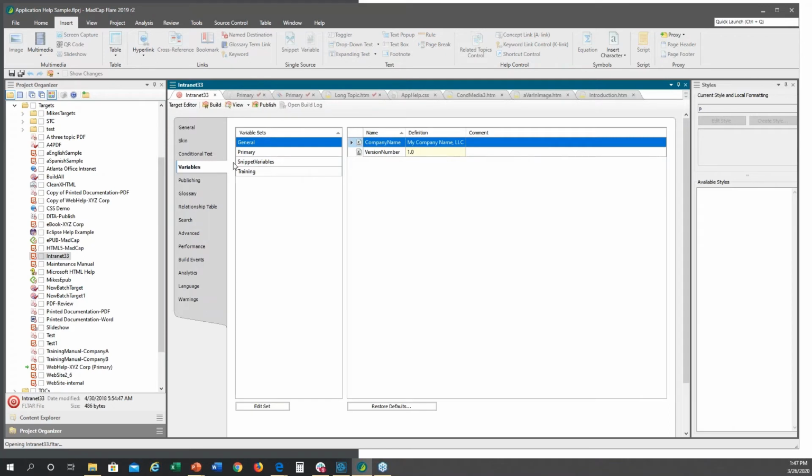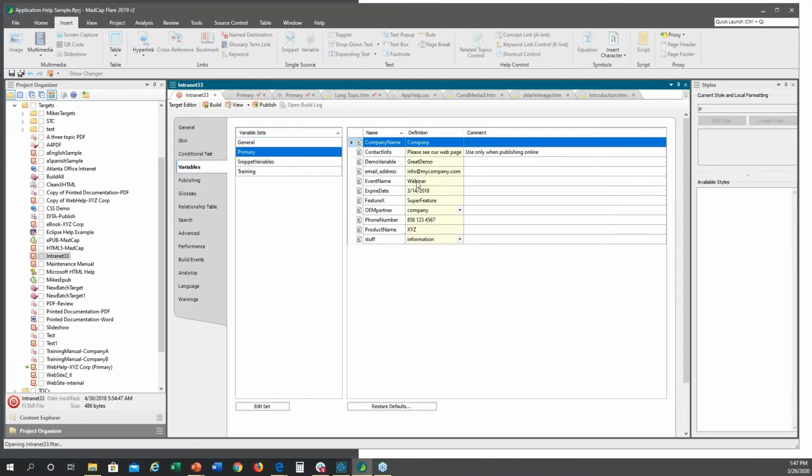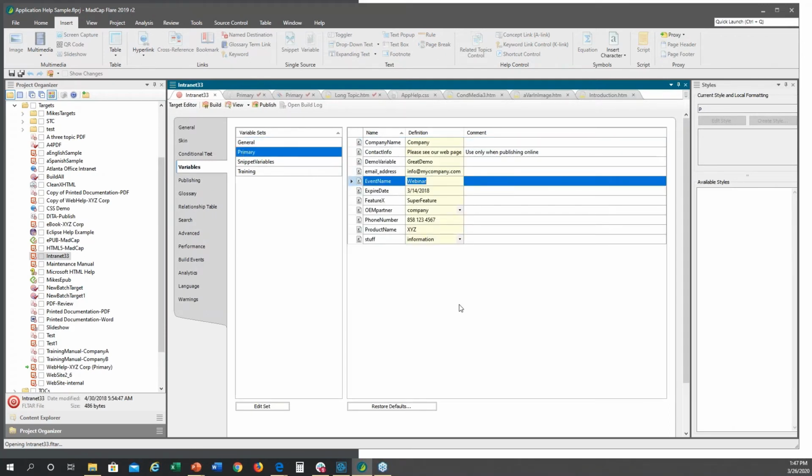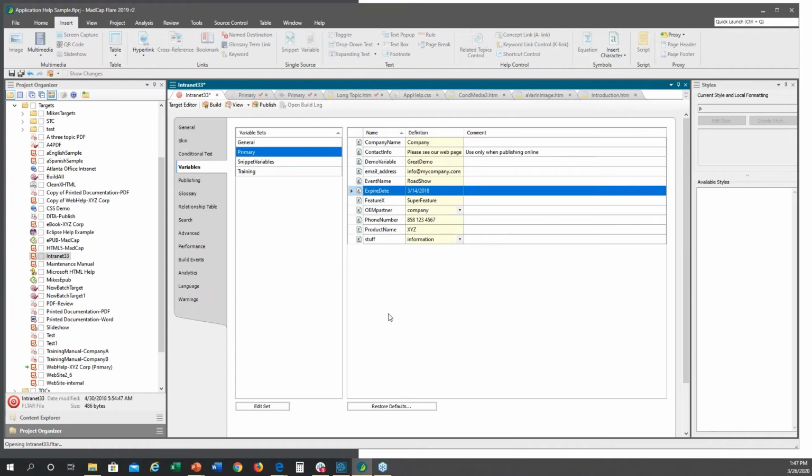I'll go to variables, and where it says webinar, I'll manually override roadshow. So that's what I meant by an override when I publish.